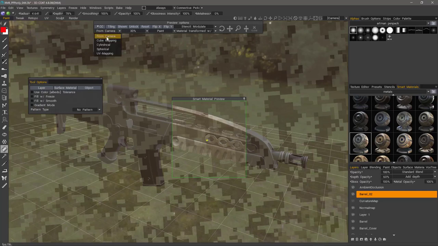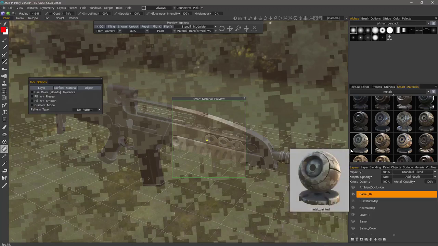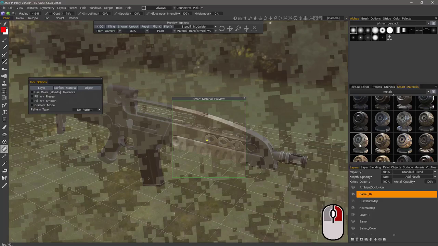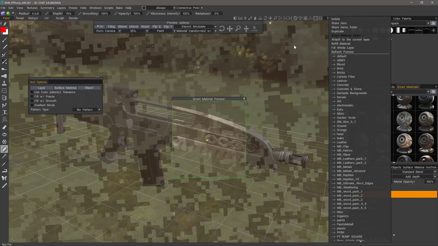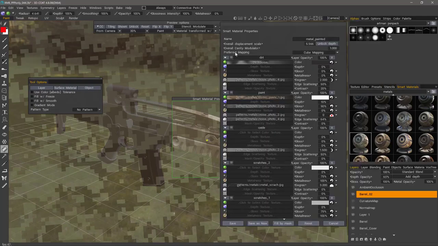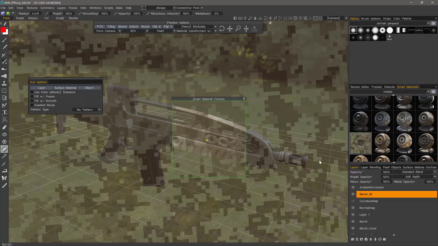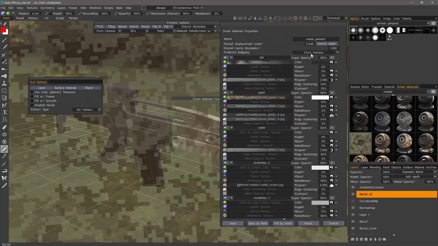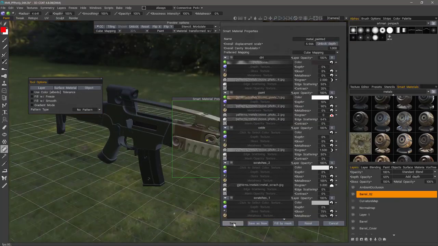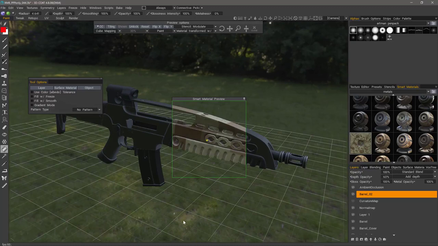The camera option, as well as UV mapping, will yield a flat thumbnail image. Sometimes that's what you want. For example, if you are storing a decal to use in the Smart Material Editor, in the upper right-hand corner, under the preferred mapping type, you would choose from camera. So when I hit save, in just a few seconds, it will change now. Let's switch that to cube mapping. Save. Now we're back to seeing a thumbnail.